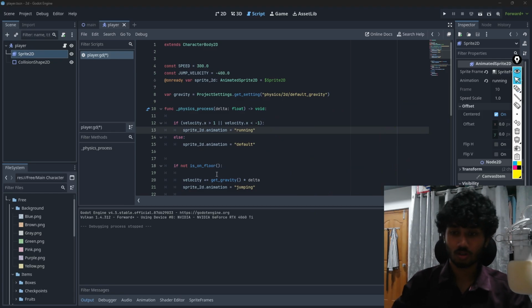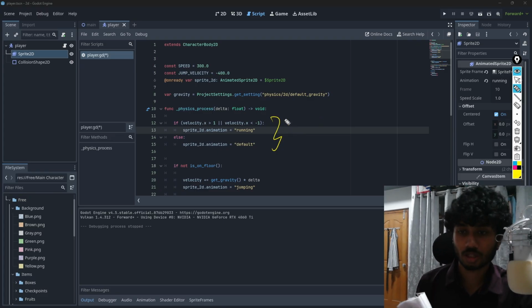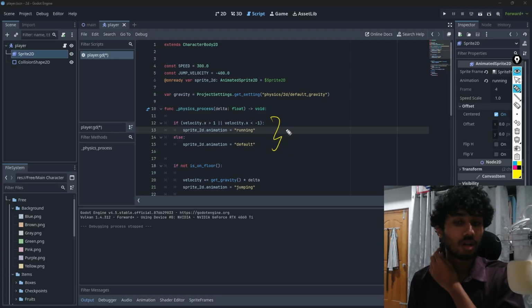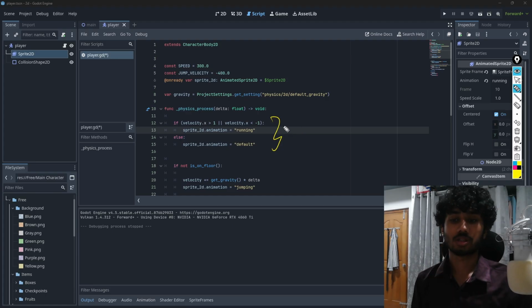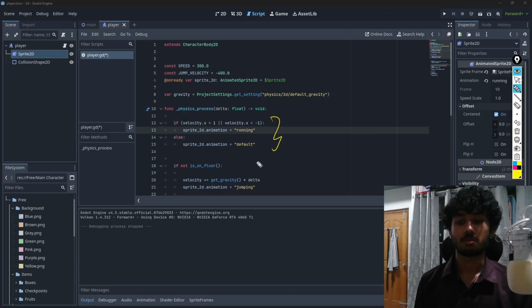So this is what this code does. It checks the player velocity, and if the player velocity is greater than 0, it plays the running animation, and if the player velocity is near to 0, then it plays the default animation, which is an idle animation.